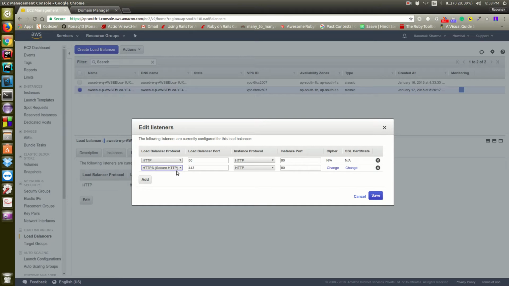in this video, we are securing the client to load balancer communication and not the load balancer to EC2 instance. If you want to do that, you can also do that. For that, I will provide another video, but in this video, we are focusing on securing the client to load balancer connection. So from client to load balancer, it will be HTTPS, and the load balancer will listen on port 443, and it will send the request to the instance at port 80 by HTTP. So it's cool for us.